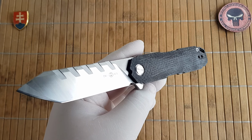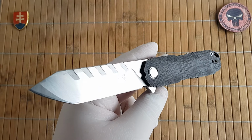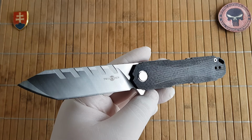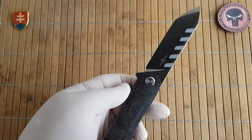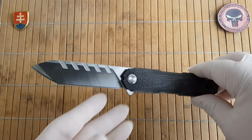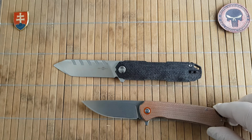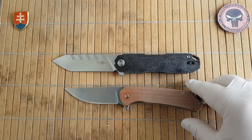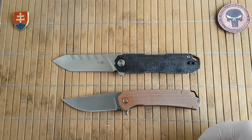TWOSUN still has a probably direct channel to eBay where he or they sell knives on auction. So yeah, but around $60 this is definitely a good knife. Just keep in mind that if you are looking for something like Micarta and D2 and don't have that much money, then you still can check out the Tuna Fire or Free Tiger or anybody else who is selling the 956. They still have it, which is this model. They also offer you Micarta and D2.